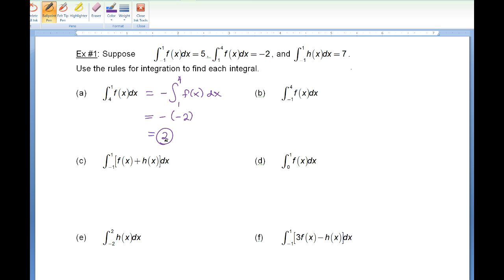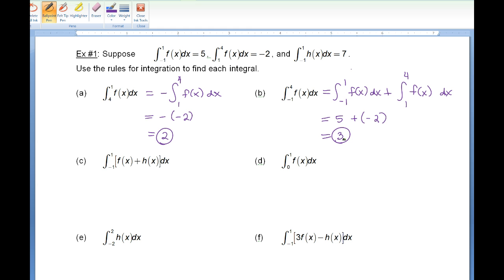So how do you think you can rewrite the integral from -1 to 4 of f of x dx? That's the additivity, because I can make that the integral from -1 to 1 of f of x dx, and then from 1 to 4 of f of x dx. Remember how I said if the top one and the next bottom one are the same, you can combine them. If we have the area under the curve from -1 to 1, and then we also have it from 1 to 4, then we can just make it the whole thing. And what do we get? 5 plus -2, and we get 3.